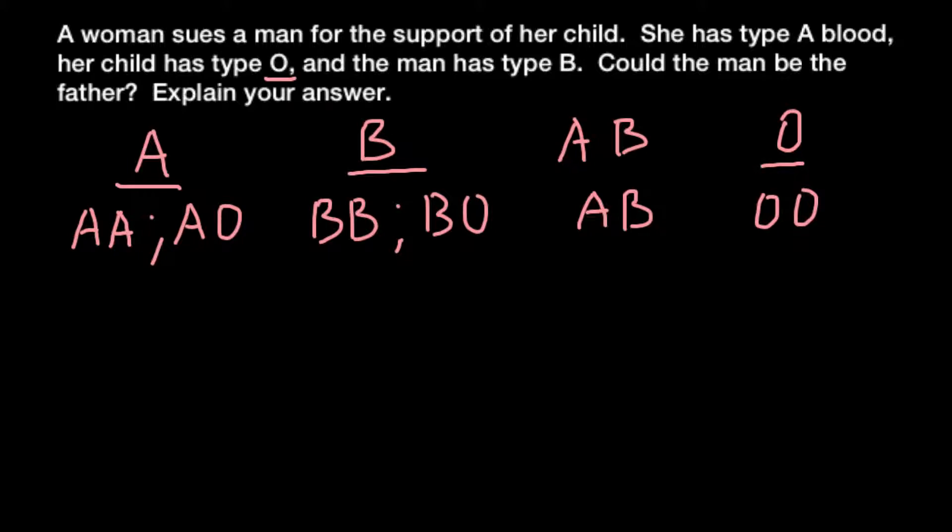So is it possible that two people that belong to this blood group and to this would have a child who is belonging to this blood group? And as you see, one of the variants for the blood group A is heterozygous, that has allele A and O.